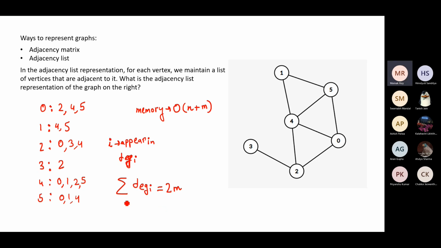Now, this specific result, that the sum of degrees over all vertices is 2m, is something known as the handshaking lemma. This is a fairly easy to prove result. If anyone wants to give me a quick proof of it right now, please feel free to do it. Otherwise, if no one can do it, then I'll just ask you to think about it for yourselves. So, does anyone want to try and prove why this is true?